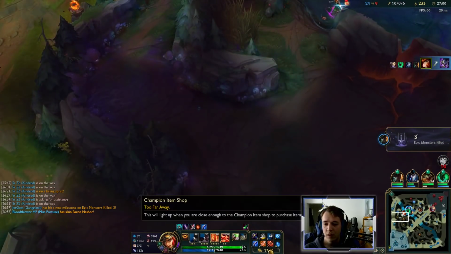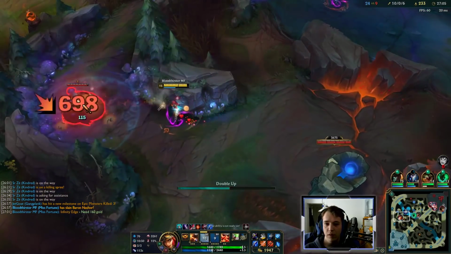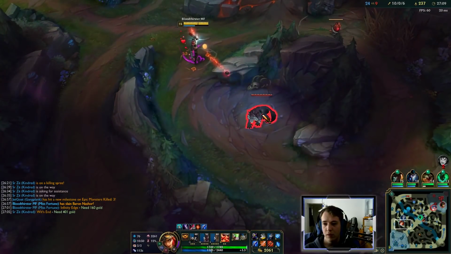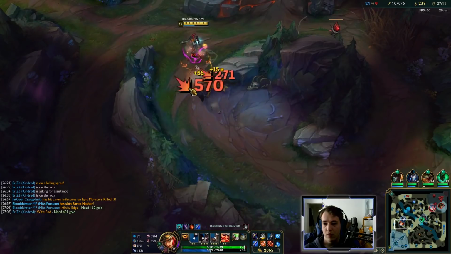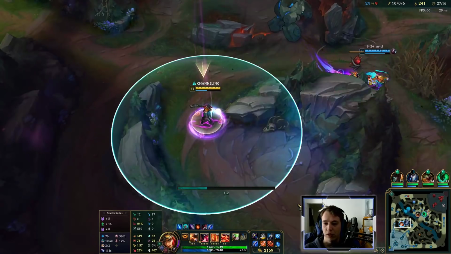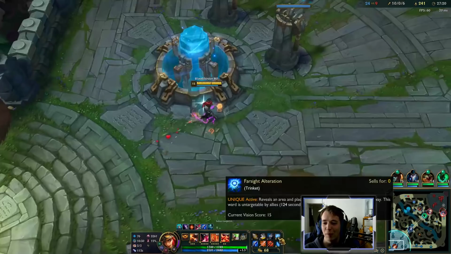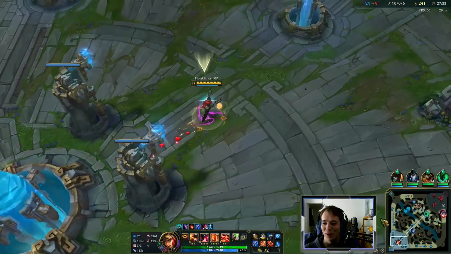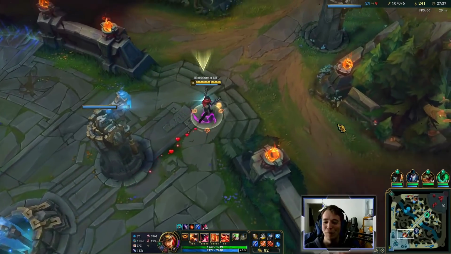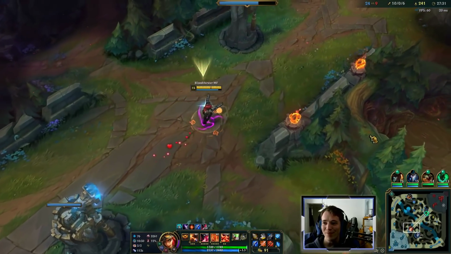Nice. I need a little bit more for my IE. Got it. I'm so strong right now. As if the damage from Blade plus Mirror Mana wouldn't be enough already. No, now I also got 50% crit with Infinity Edge and 350 AD. It's just crazy.